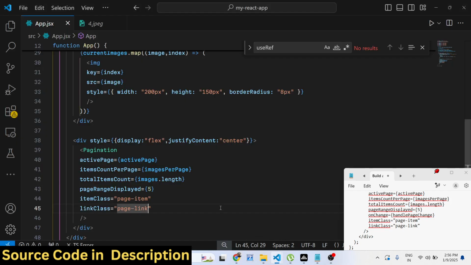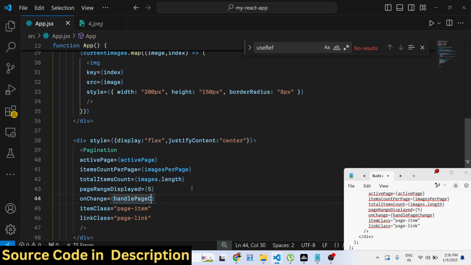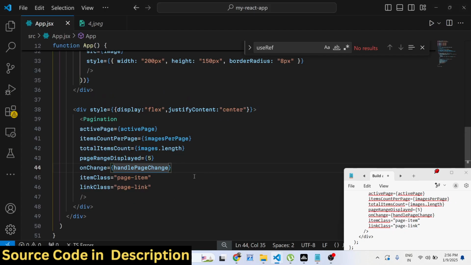For that, we need to bind an attribute which is onChange, which is supported by this plugin. Whenever you go to a certain page, I will bind a listener here, handlePageChange. Just make some break tag right here.